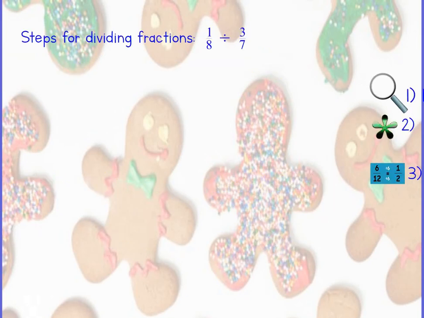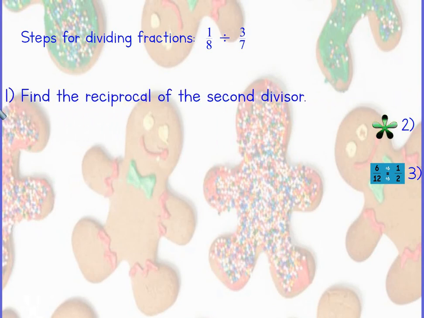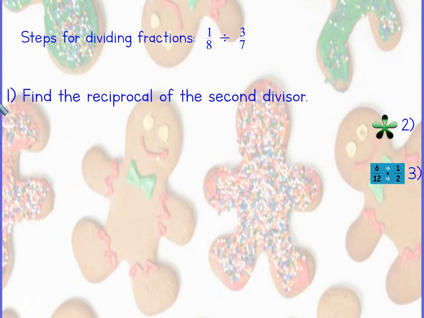All right, so our steps for dividing with fractions. Make sure you're filling these out and that you have these to reference later on, because they will definitely help. So first, we have our magnifying glass, which tells me I'm looking for something or I'm finding something. So I am going to find the reciprocal of the divisor. Now remember, the divisor is the number that's doing the dividing. It's always the second number in the division problem. So the reciprocal of the divisor in this case would be 3/7.